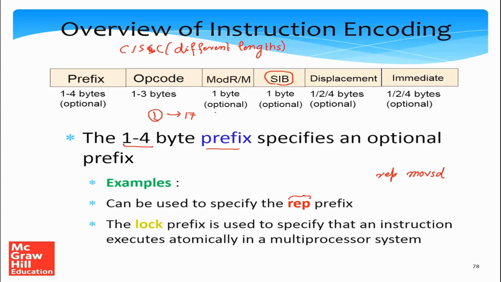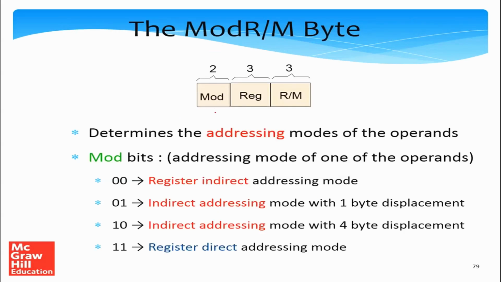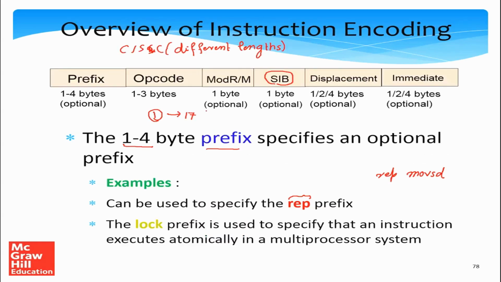So this basically should convince the listener that the span of instructions in x86 is very, very large. We can have instructions between 1 byte and 17 bytes, and instructions can have very different kinds of encodings. The opcode is specific to each type of add, sub, multiply and divide, and each will have different opcodes.